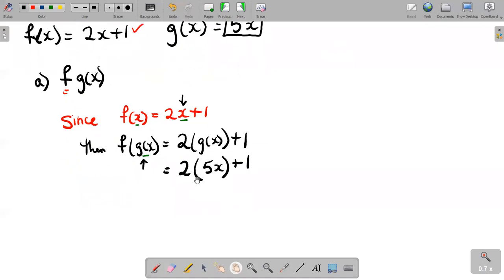And then you pull back the 1. Now, we know in maths, do we ever leave anything like this? We don't ever leave our answer with brackets. What do brackets mean, everybody? Talk to me. Brackets mean to do what? Multiply. So we need to say 2 times 5x is 10x. And then we put back the plus 1. And guess what? That's our answer. So f of g of x is equal to 10x plus 1.